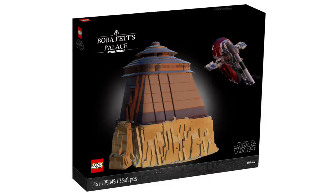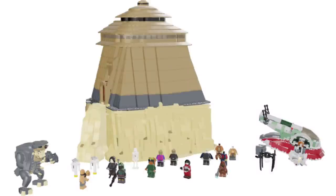The next set is a big one — a Master Builder Series Boba's Palace. Now, if LEGO ever does a set like this in the style of the Cantina or Cloud City, it's almost guaranteed to be based on Return of the Jedi rather than the Book of Boba Fett show. They'd likely say it's inspired by the show but wouldn't do a $350 set solely based on it. But here's my concept for if they did a full Master Builder Series style Boba Fett's castle.